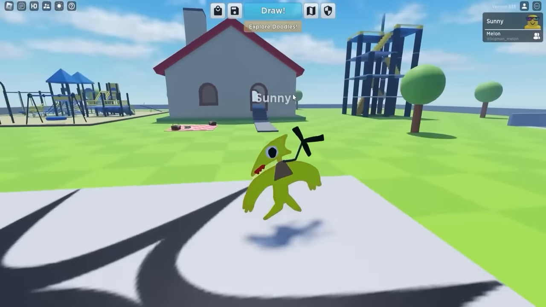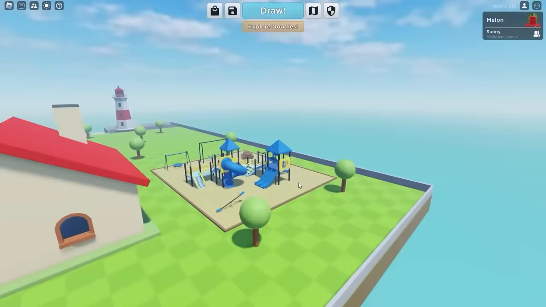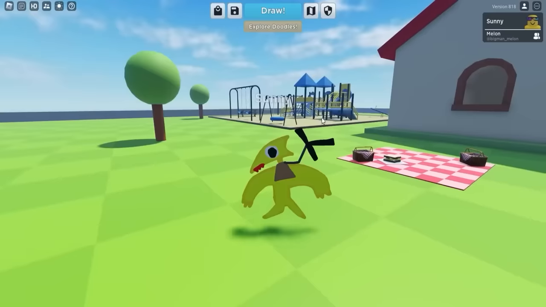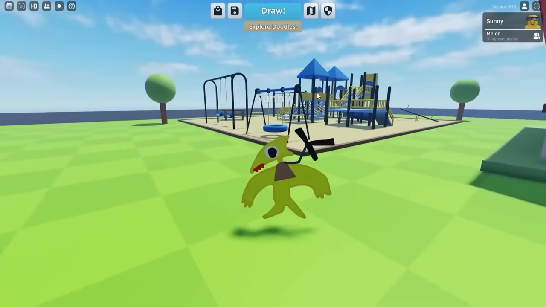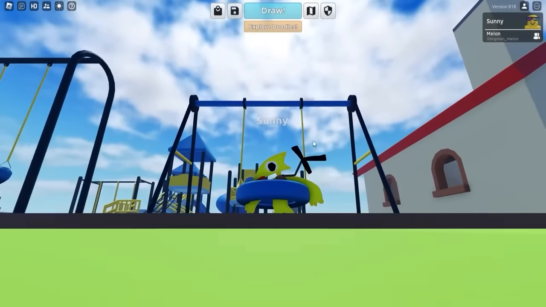Hey, Melon, I'm coming to track you down. I'm so scared, Sonny. Shiver me timbers. You should be me, matey. I will sniff you out of this playground, but first I must go on the tire swing, yes.